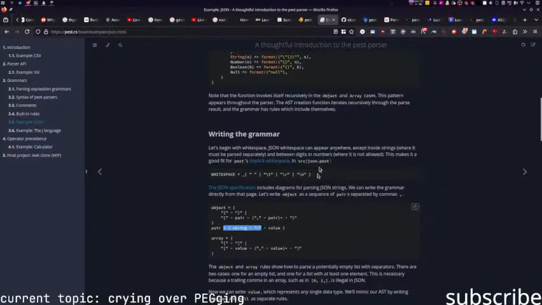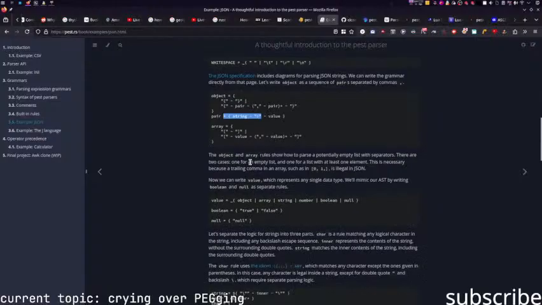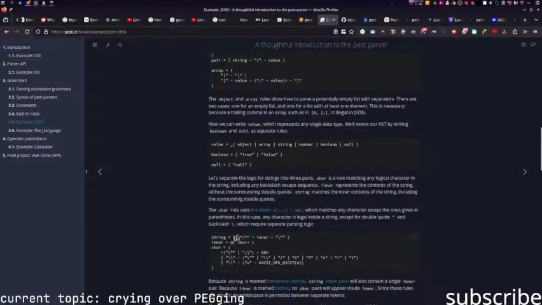There is that. Makes it a good fit for pest's implicit white space. Value has an object, an array, or string, or number, boolean, null. A string can be any of these. The char rule uses the idiom any.